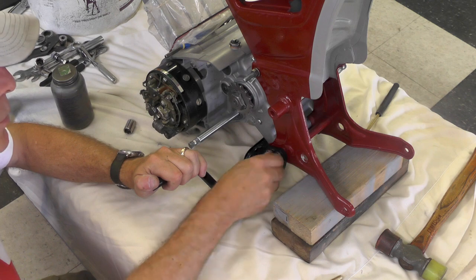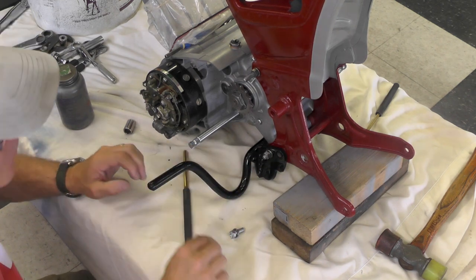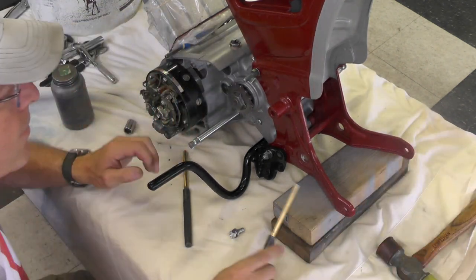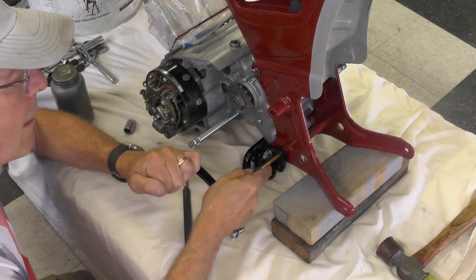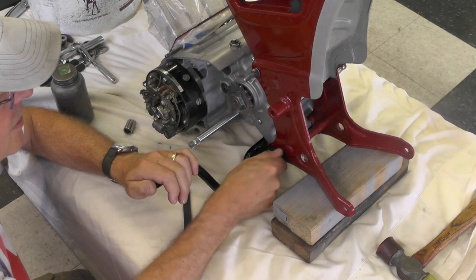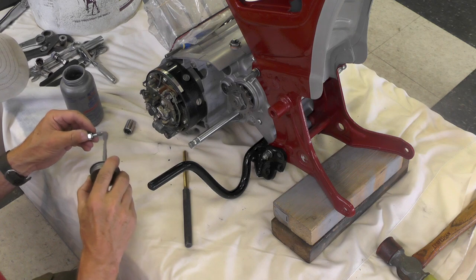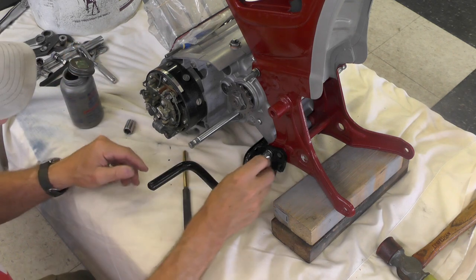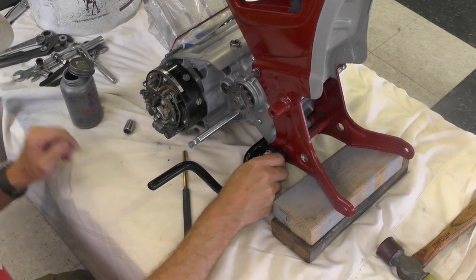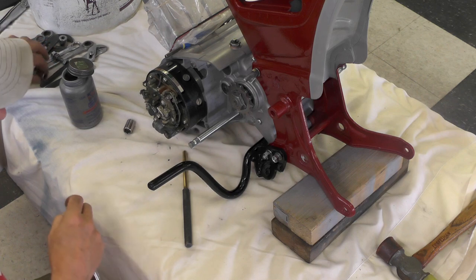I did chase all these threads, by the way. That's the sweet spot right there. I'm going to go ahead and put a little anti-seize on this one because this is probably not going to come out. This one won't come out either, but I might have to finesse it later, as I talked about.